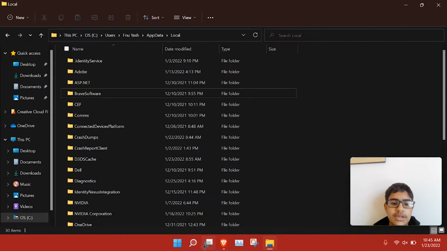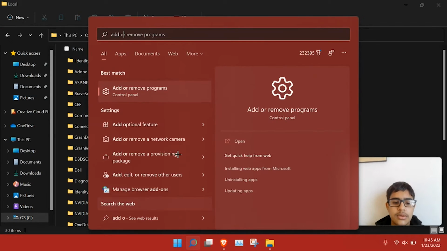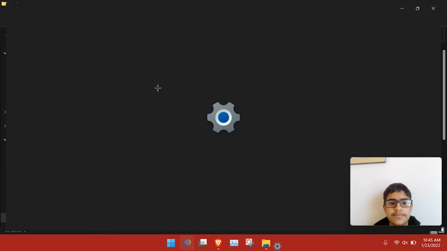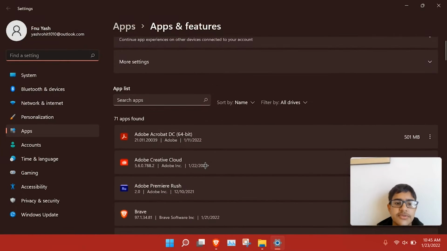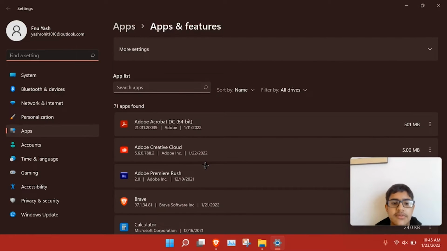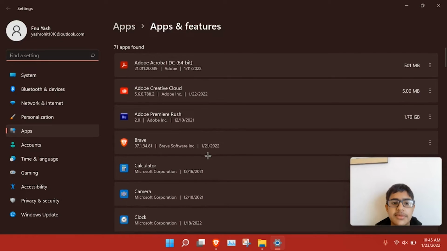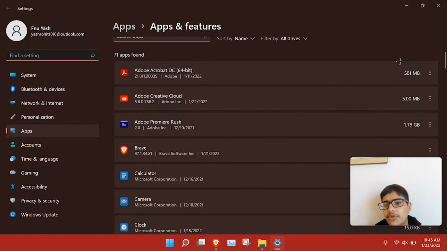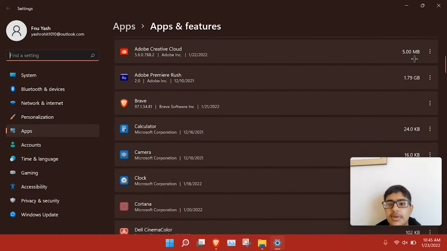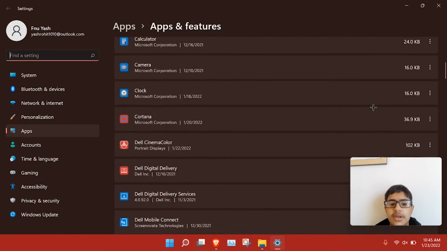One last trick before we get into our main trick is to go to Add or Remove Programs right here. This app in your control panel in your settings gives you a list of all the apps you have installed. Over here you can see these are all the apps I have installed, and it also gives you their sizes. So look for an app with a lot of size which you don't use and then delete it. If you didn't use this app, which is about 2 gigabytes, you might want to delete this or this. Most apps in here are in terms of KB and MBs, but a lot of these are in gigabytes.